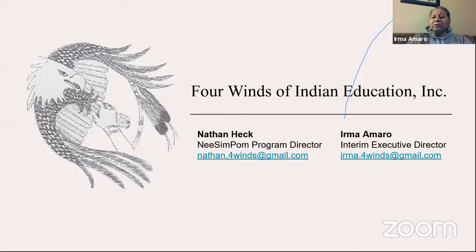Four Winds is one of 23 American Indian education centers in the state of California, funded by the California Department of Education. We have American Indian Education Center funding along with tobacco use prevention education, where we advocate for traditional use of tobacco, but also are against commercial tobacco products. You know, we always have to advocate for the use of tobacco in our Native communities.